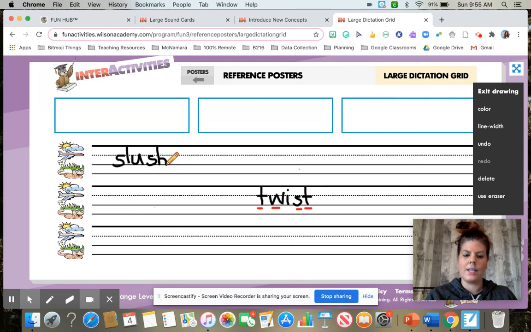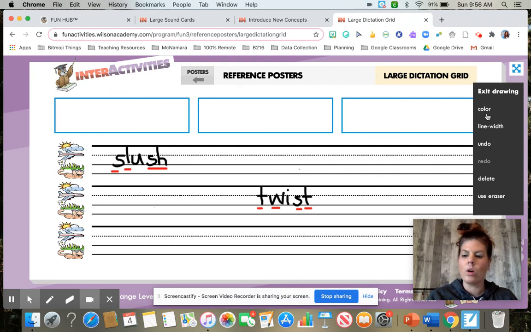And please notice, as I'm writing my words, I'm doing the best I can to make sure that my skyline letters, those tall ones, are up on the skyline. So in the word slush, that is the letters L and H. Let's mark it up. Here we go. S-L, S-L. Two consonants next to each other, but they don't make one sound. You can hear each sound on its own. Sl. So they get two little lines. Sh, SH says sh, so it gets one line.